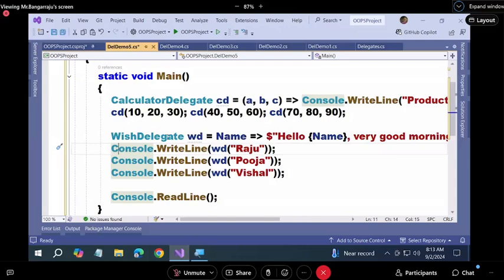So this is what we call expression bodied members, introduced in C# 6. Actually, in 6.0 this feature was first added only for defining methods and read-only properties.